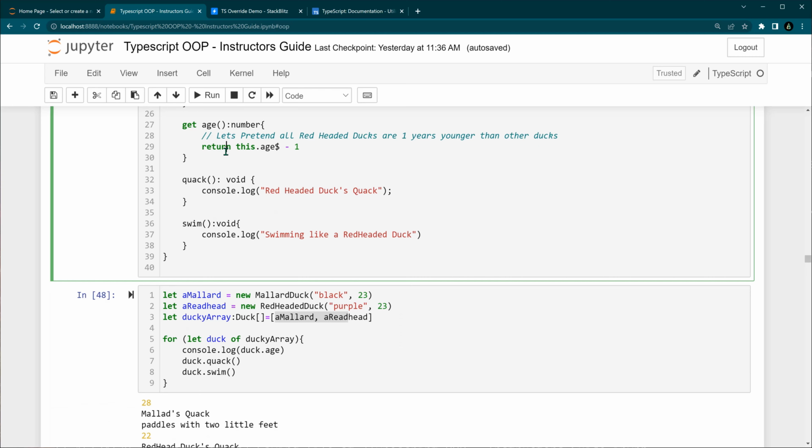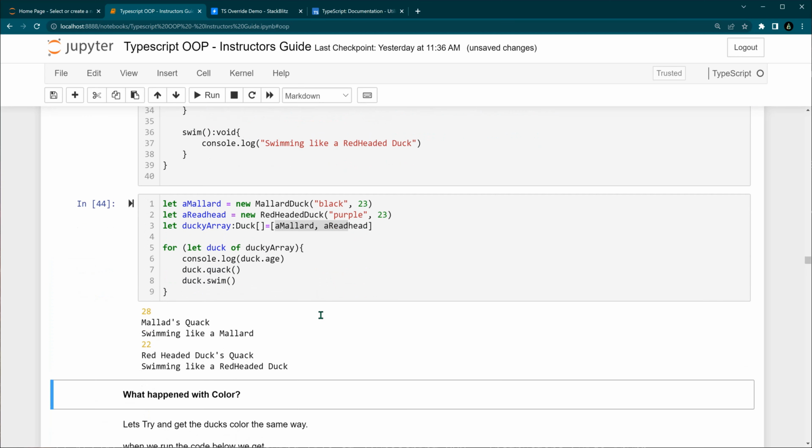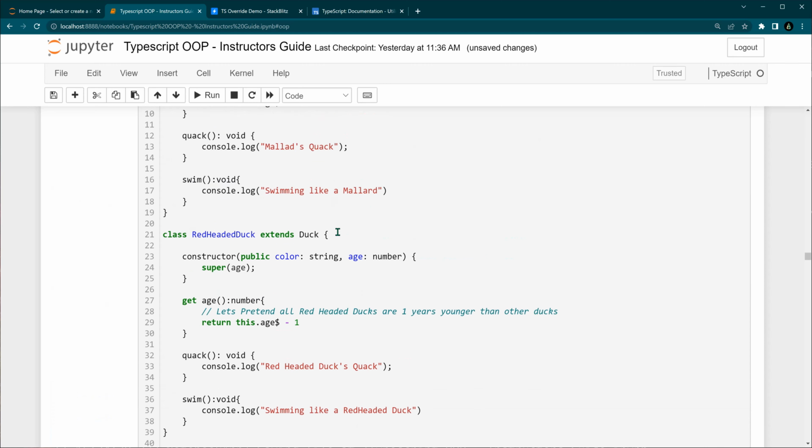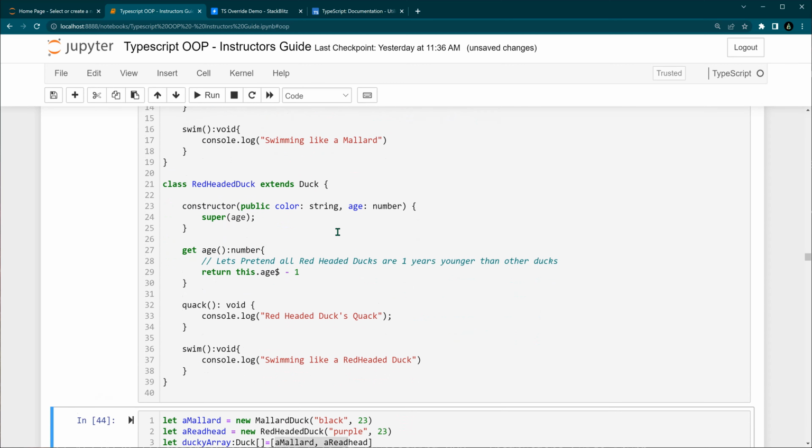It looks like something went weird when I ran this last time. Let me rerun this. There we go. Now they're actually doing the right thing here. Swimming like a mallard and swimming like a red-headed duck. Okay, so we do see the right quack here. We do see the right type of swimming here because they both do have their own implementations of swim and quack.